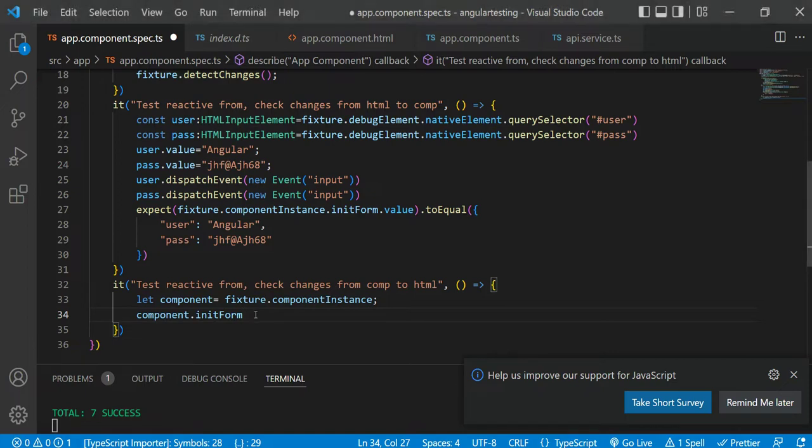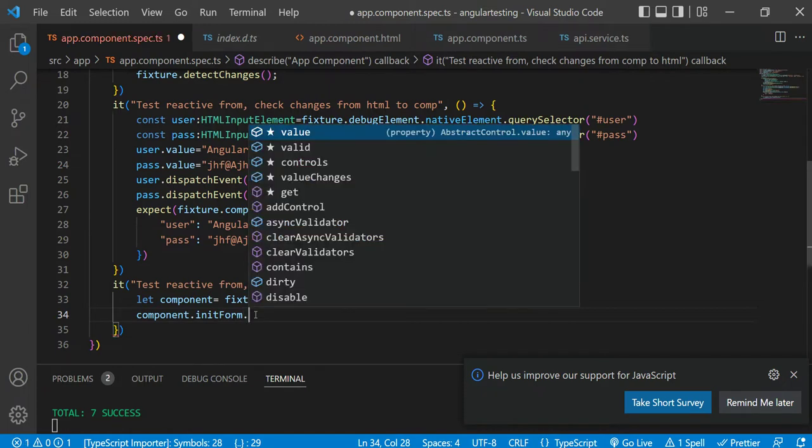If you want to update a form, then there are two methods provided by the reactive form. One is set value and another one is patch value. If you write set value, then you have to provide values for all of these fields.